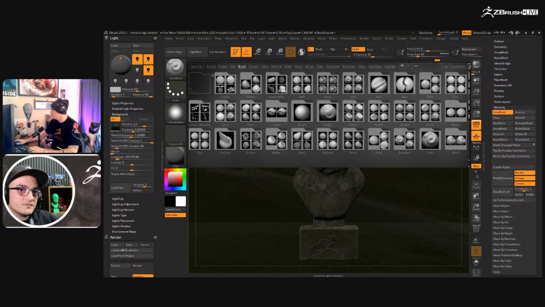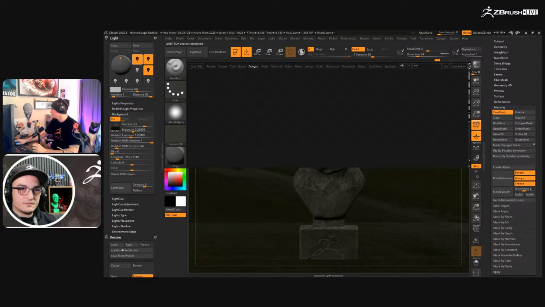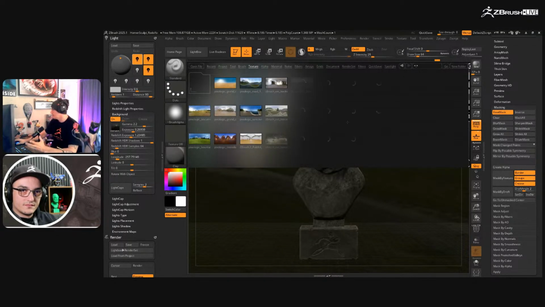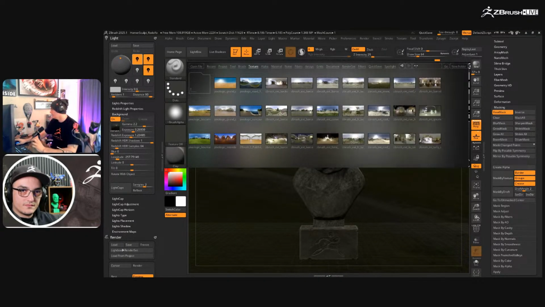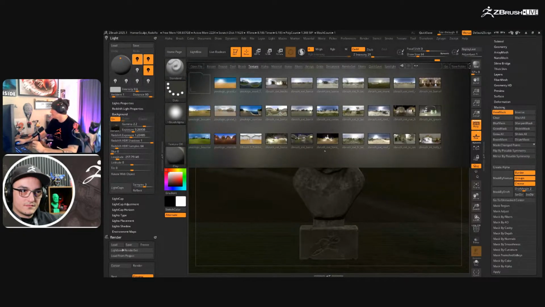We also ship with a bunch of these, and this came out back in 2023 when we first introduced Redshift, because Redshift is in its current phase 1, phase 2 era, where we're trying to improve and update it on the fly. And so if you come up here to the Lightbox and go under Texture, and as Texture loads up, you'll see Panoramas. And if you double click that, you'll actually see a bunch of HDRs pop up. These HDRs, we work closely with Polyhaven, I believe, to actually ship these with ZBrush. And you also might see some ZBrush ones you might have seen in the past.